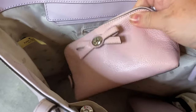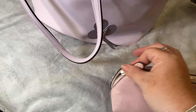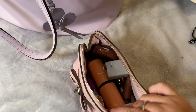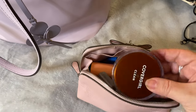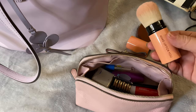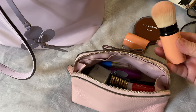I also carry with me a makeup bag — this is a petal pink Coach makeup bag, it is a full zip bag. It does have a separate pocket along the side of the bag as well. In here I pack just some everyday items: I pack a powder, and this is the brush that I use to apply the powder. It is a compact makeup brush — you slide this up inside, which makes the cover go on very easily, and when you go to use it just slide it back.